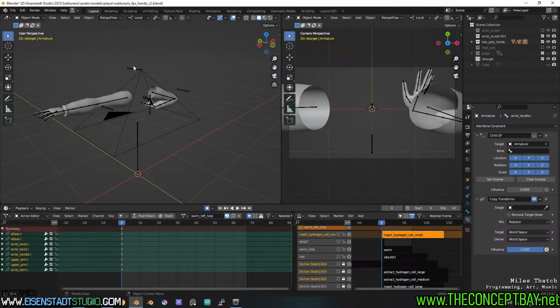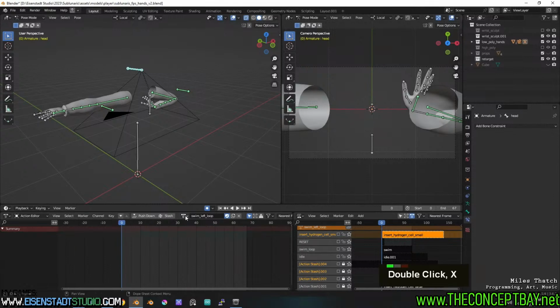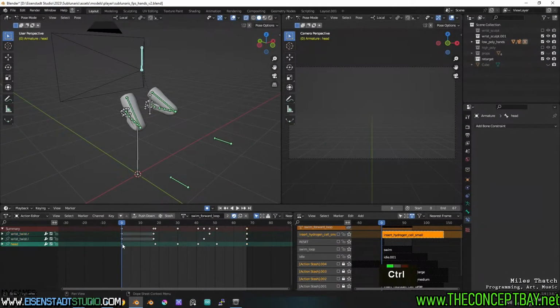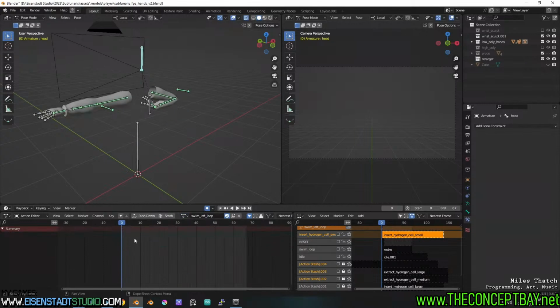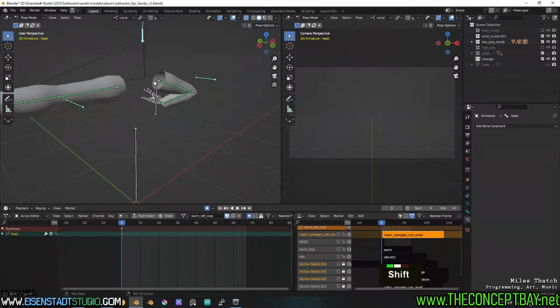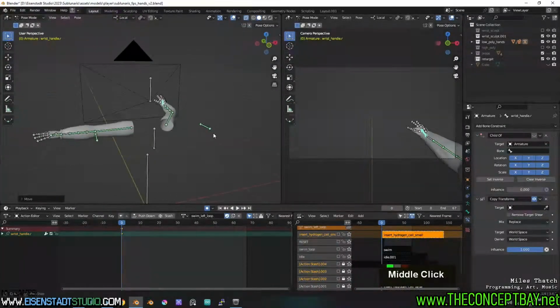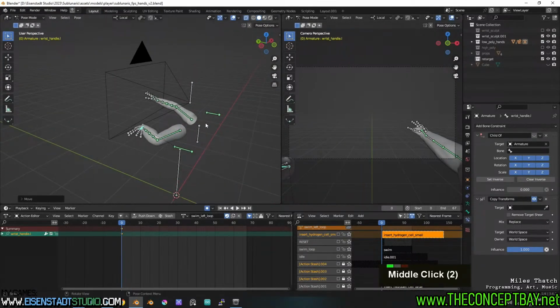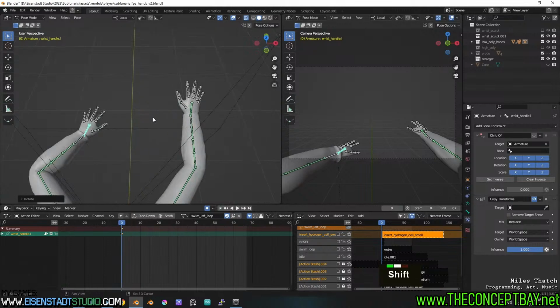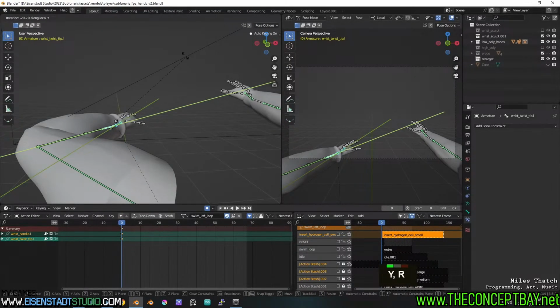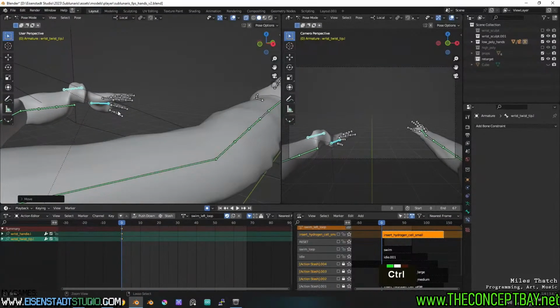Okay, the swim left loop should be kind of similar. Ooh.